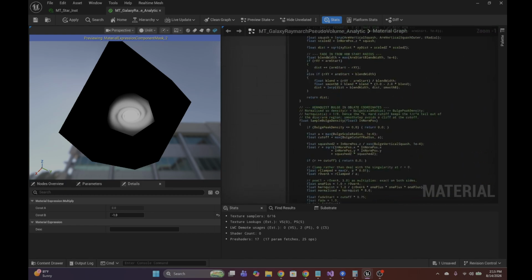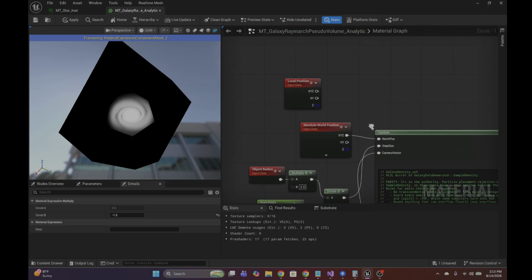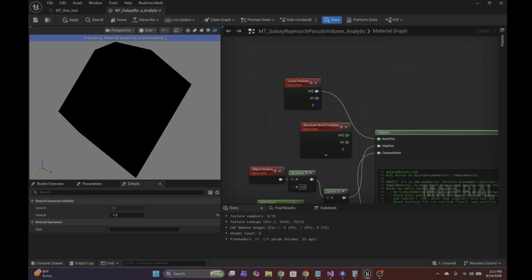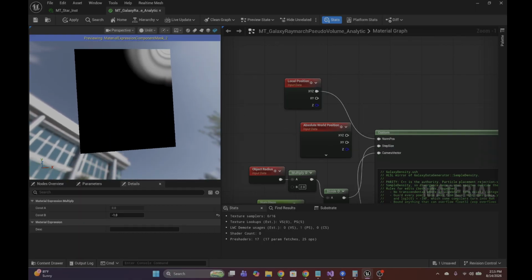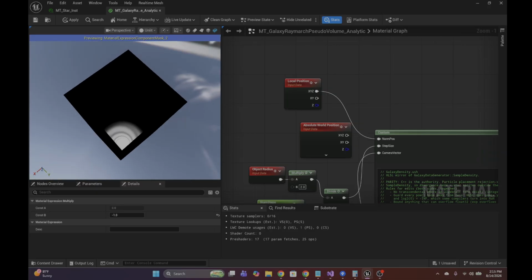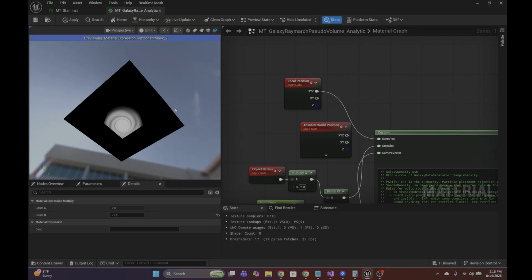And then down here, if I feed local position, it needs camera position somewhere too.